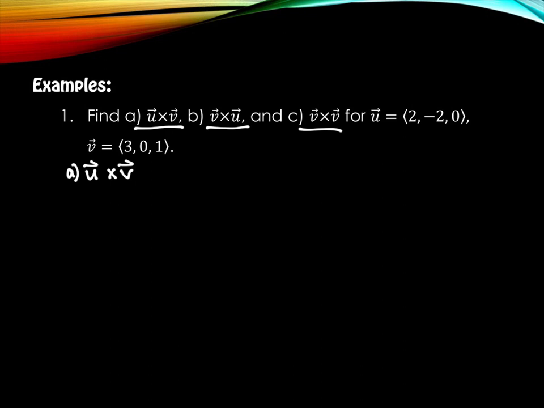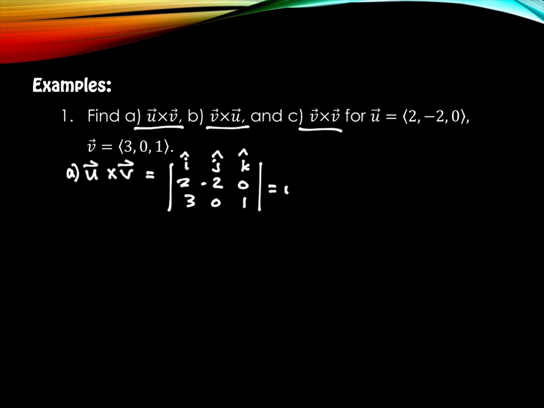I'm going to set up the 3 by 3 determinant to start, because that's what we're going to keep going back to in terms of how we set the rest of it up. We're going to have I, J, and K at the top. That'll always be the top. Maybe we won't set it up like this every time, maybe we'll jump to the next step, but for this first one, I'll set it up like this. And then we're going to put U on row 2. U is 2, negative 2, 0. And V is 3, 0, 1. Okay, everybody good so far?